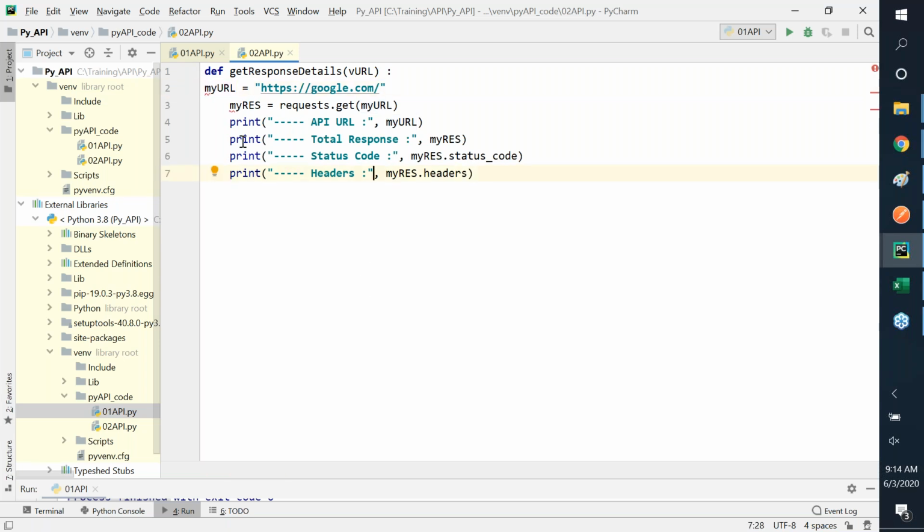It will take it as a defect. When I have them indented, they all belong to that function. So I'm printing all this here. My URL will come to me. So this I can comment, so it will not get executed. This is the input, and once I get the input, I can do anything I would want from that.